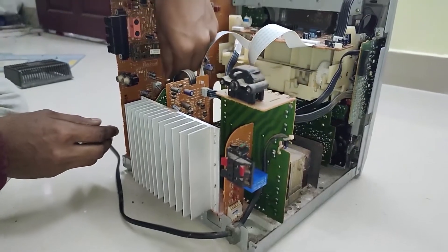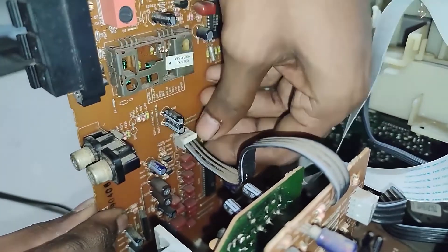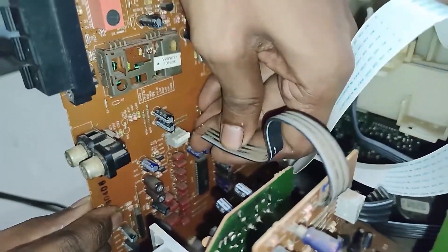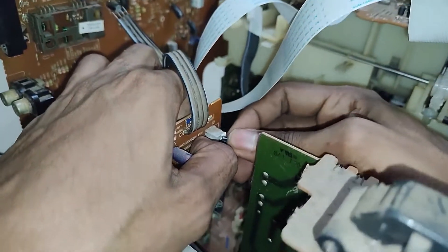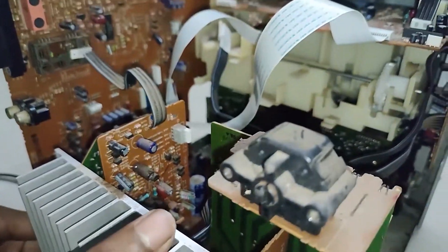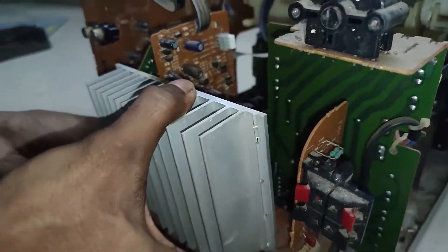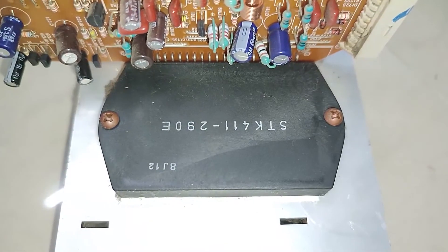That's actually the audio input for the amplifier circuit — output from the sound processing board into the amplifier circuit. It's a latching type cable; soldered cable ends are plugging into it. Simple mechanism — everything is put together really simply. That connection is from the bass boost circuit at the front. It's latched, so you have to open the latch and then pull it out. All of the amplification circuit, voltage regulation, and everything is in a single module.